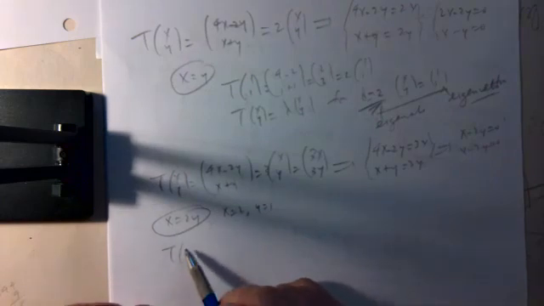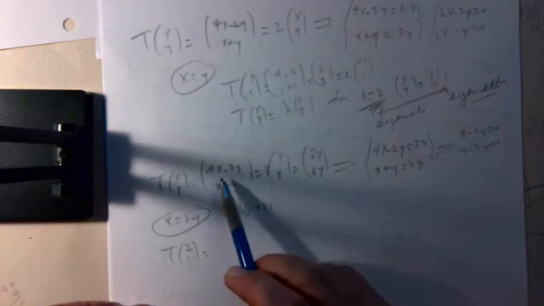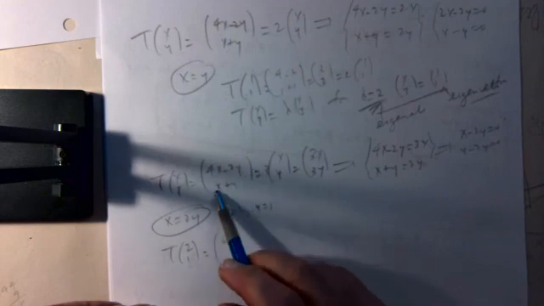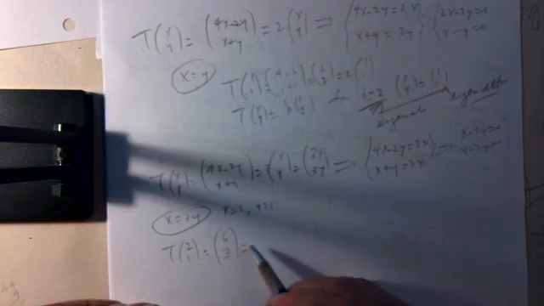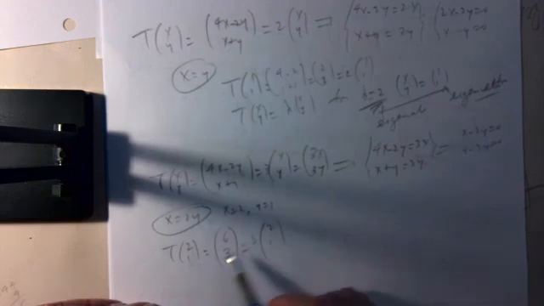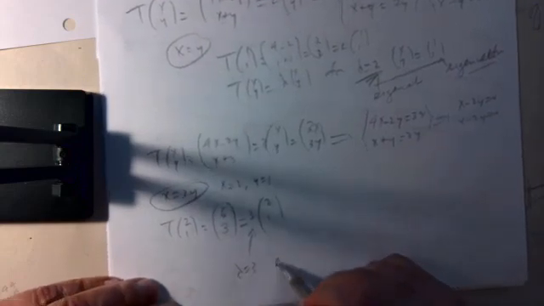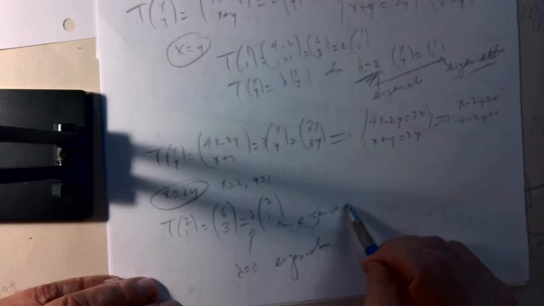And let's experiment. Take T, apply it to the vector (2, 1). So when x is 2 and y is 1, I get 8 minus 2 is 6. And when x is 2 and y is 1, I get 2 plus 1 is 3. And you know that 6 is 3 times 2, and 3 is 3 times 1. So T of the vector (2, 1) is 3 times (2, 1). So here lambda equal 3 is an eigenvalue, and (2, 1) is the associated eigenvector.